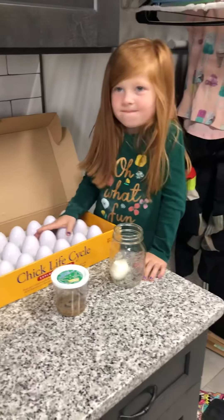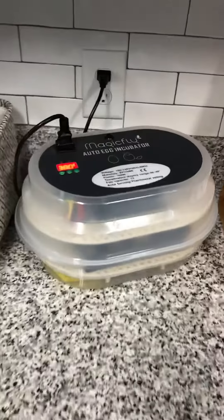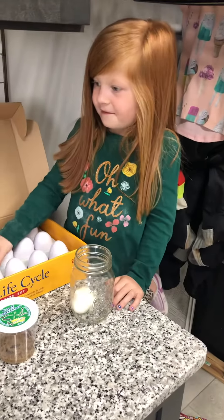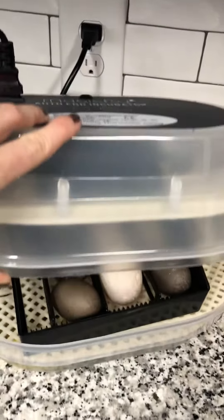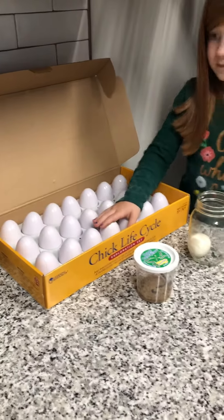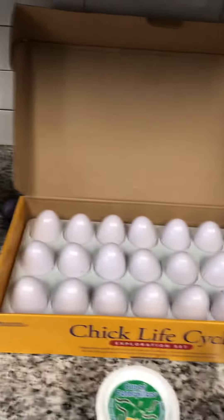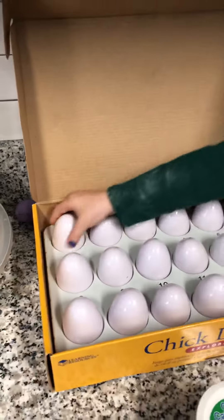All right guys, we hope you're having a good day today. We hope that you made the ice cream in a bag and that it tasted good. Harper's got a few things to show you. Yesterday we went and picked up some eggs — we got one chicken egg and the rest are duck eggs. I've never hatched duck eggs before, but that's all she had. Chicken eggs take about 21 days to hatch, so today is day one. I have this life cycle in a box, and Harper's going to open up day one for us and show us what the inside of the egg looks like.